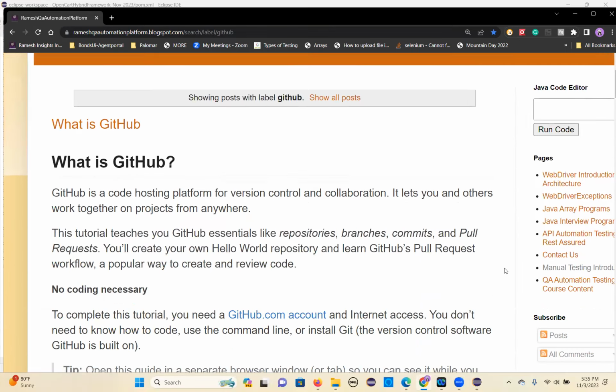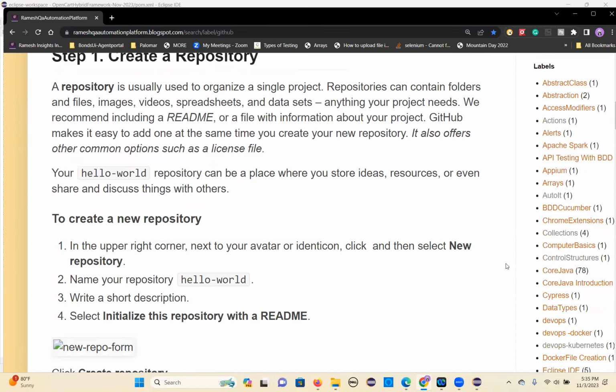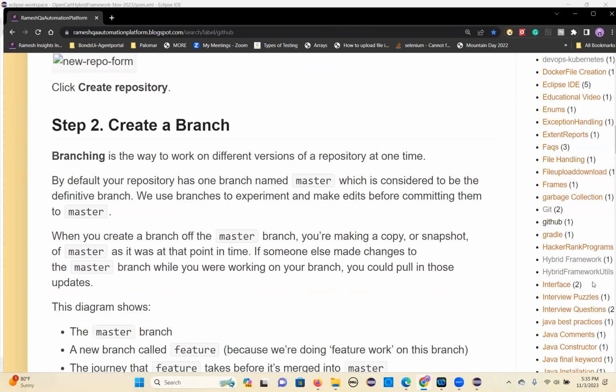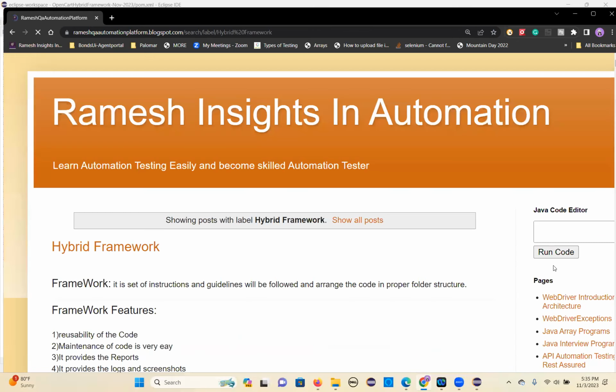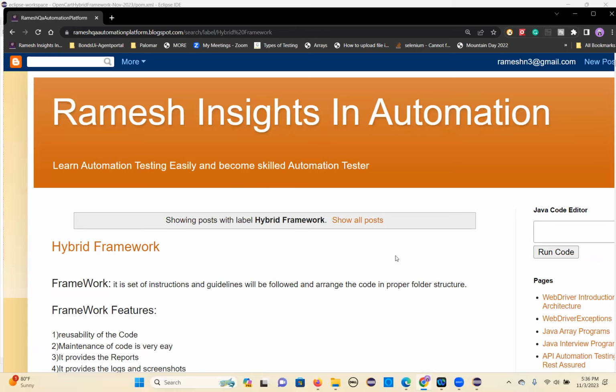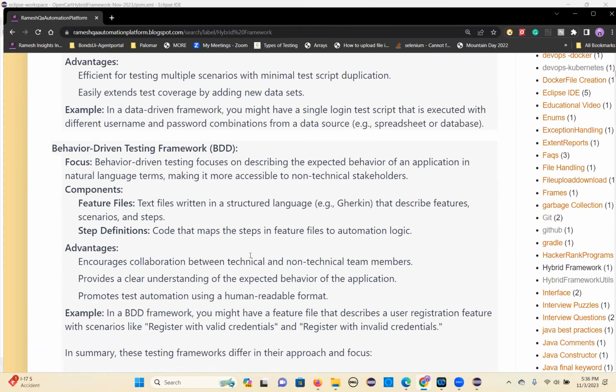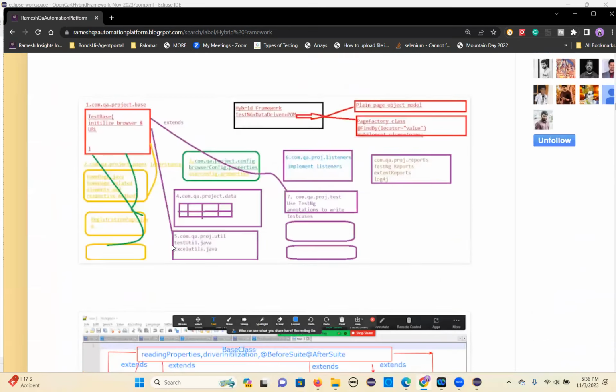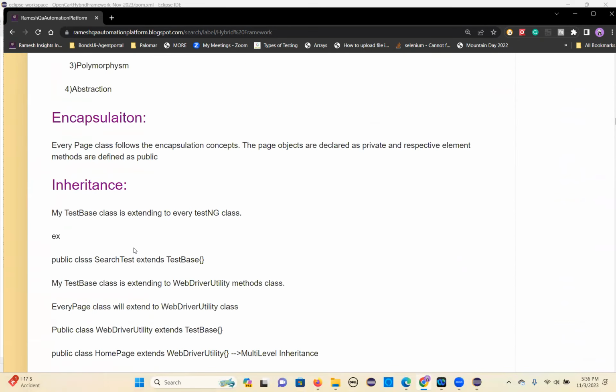Yeah, you can go here, the hybrid framework. If you go down, I included the build section here.